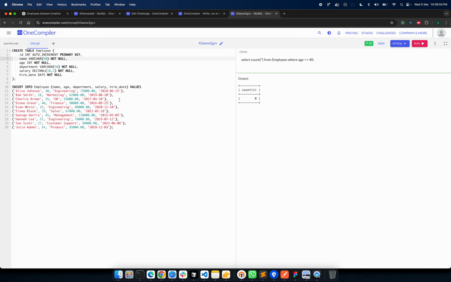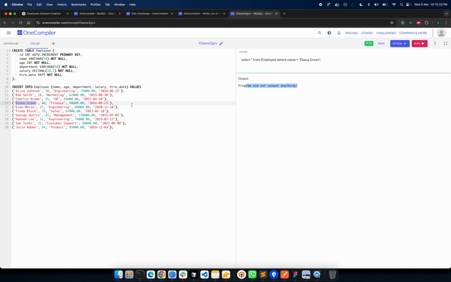For example, because I know the data, I can also say select star from employee where, let's say, name equal to this should not come. I can literally do something like this and expect it not to print anything, but this does not make much sense. We cannot put this as an expected output.